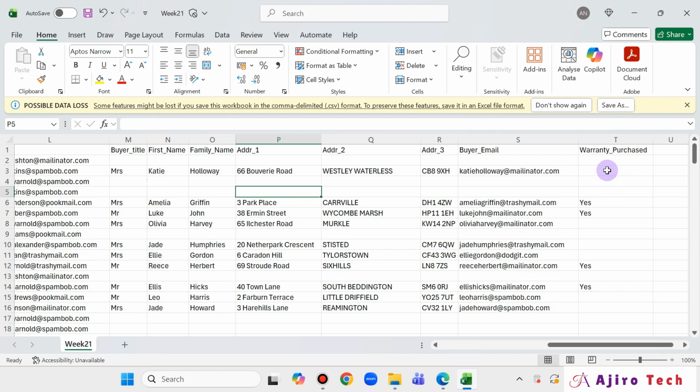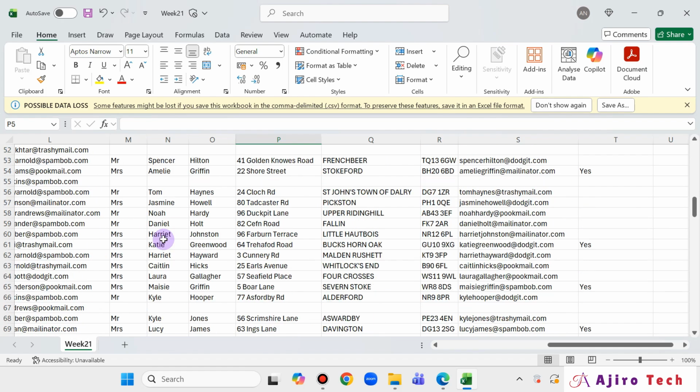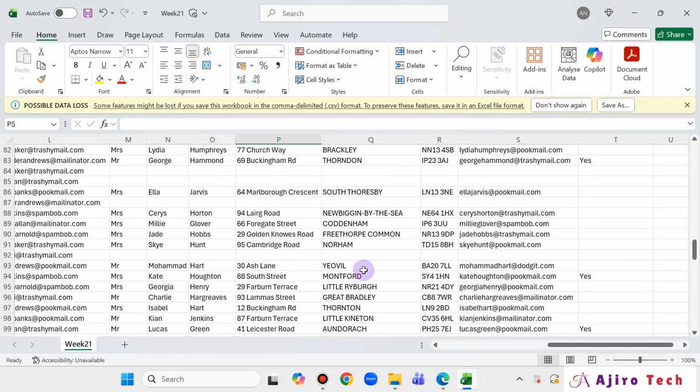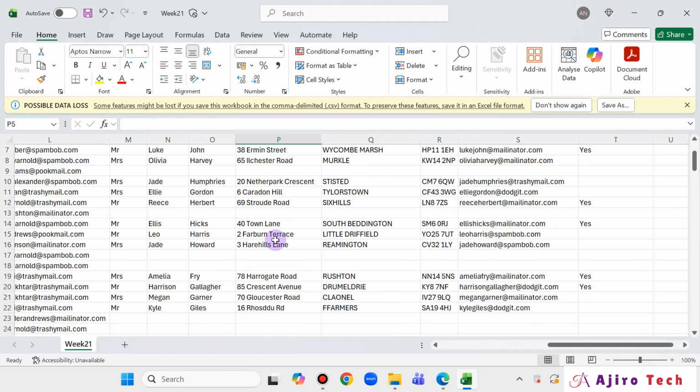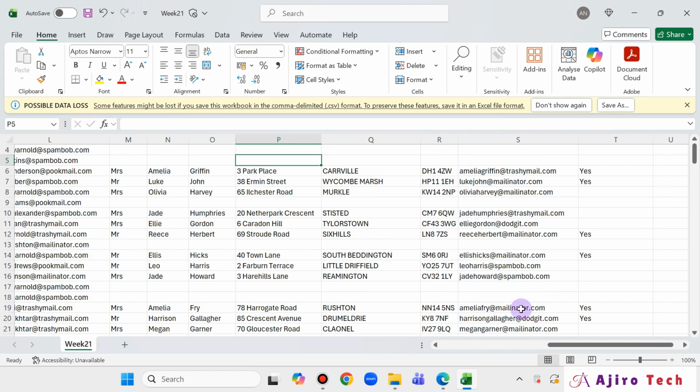Because if we do only warranty purchase, and you can try it and see, you will discover that there will be spaces here for the buyer title. So we want to ensure that there are no spaces in between, because they have to be unique, right? So that it doesn't accept any no, right? So how do we do this?